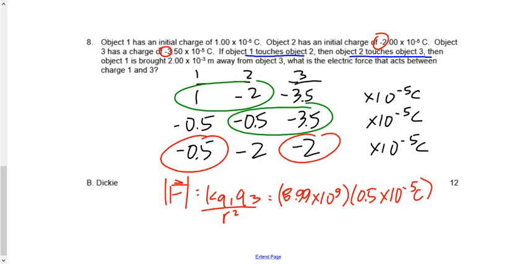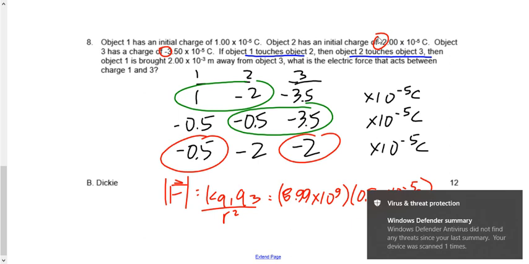But what's the difference? If I write it down this way, it eliminates the possibility of me making a mistake moving the decimal place over. I move it over one place, 5 times 10 to the minus 6. What if you move it the wrong way and say it's 5 times 10 to the minus 4? Well, then you're wrong. If I just leave it here, 0.5 times, well, that's good, no threats.